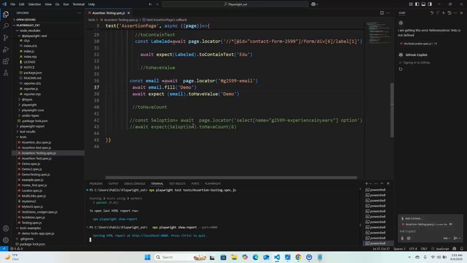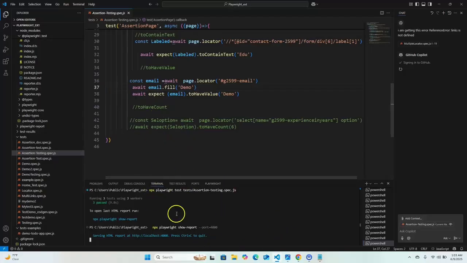Suppose we have 12 months, January to December. So we need to verify how many options are available in this drop down. For that we need to use the toHaveCount assertion.